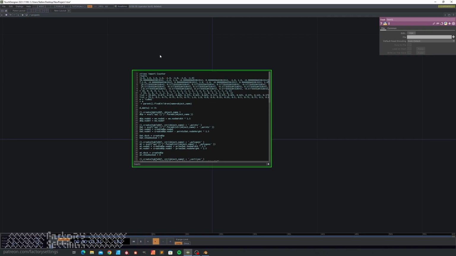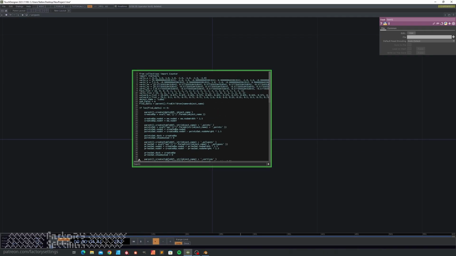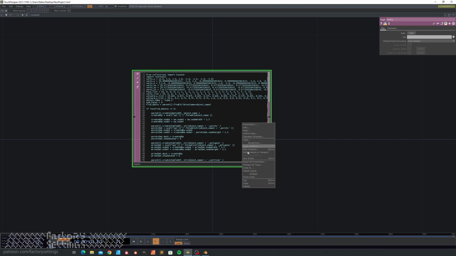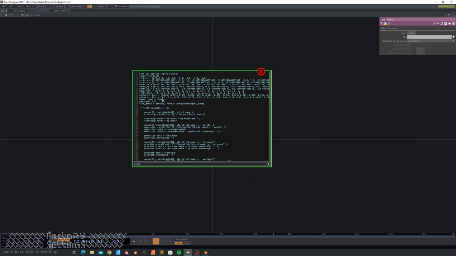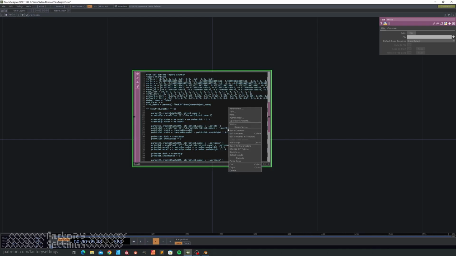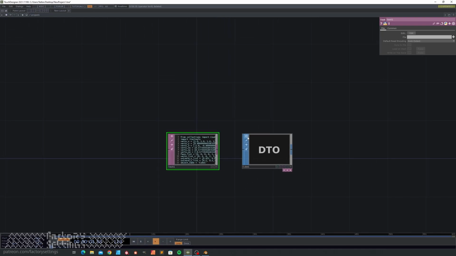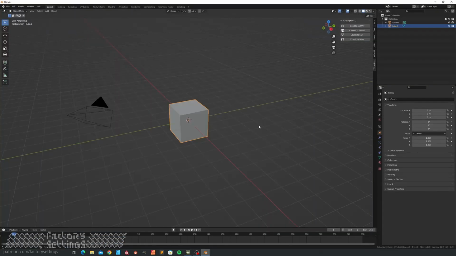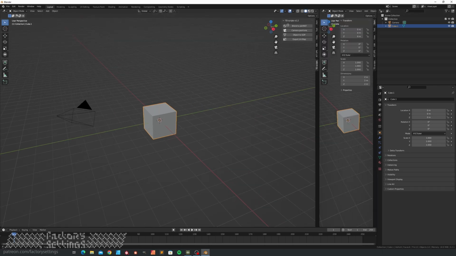But if I put the dot back into the name inside the script, let's see where it is, cube1, I put a dot in here, and if I run this script, it would give an error. And that's because Touchdesigner doesn't like dots inside names. So if we remove that one and rerun it again, there is the SOP again. So in the script, I've made sure that dots and empty spaces will be replaced with a dash or an underscore.